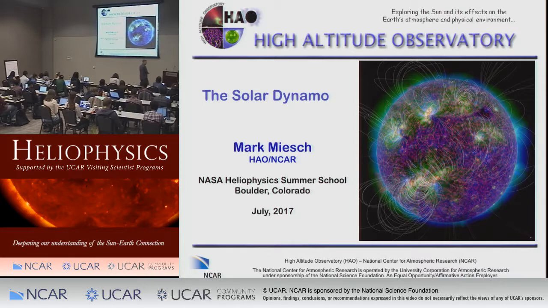Okay, so now we go from planets to a much bigger object. In some ways easier. The equation of state is easier for the solar plasma. It's basically an ideal ionized hydrogen gas. So you don't have to deal with things like the phase transition from metallic to liquid hydrogen. But in many ways, it's more challenging, especially the parameter regime is a lot more challenging than in planetary models.